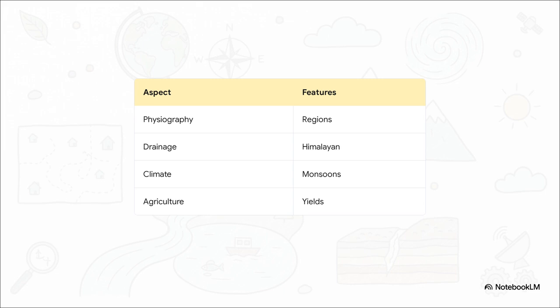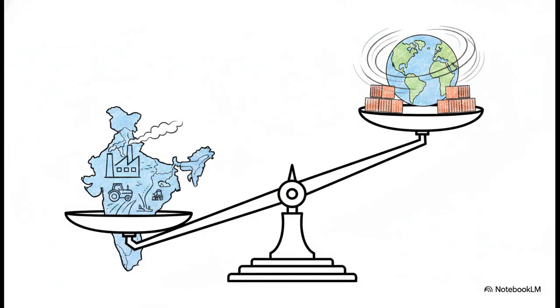Once you've got the physical realities down, you connect them to human outcomes, like regional food security and agricultural yields from the Green Revolution. On top of all that, you'll need to weigh India's internal development against massive external forces. Think of it like a giant balancing act. You're comparing internal regional planning, industrial policies, and transport networks with the overwhelming impact of globalization on the Indian economy. It's this beautiful, intricate dance between what's happening inside the country's borders and the pressures from the outside, not to mention external natural threats like Himalayan hazards and cyclones.